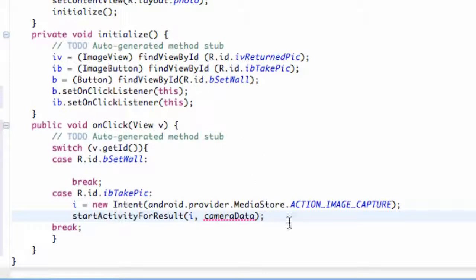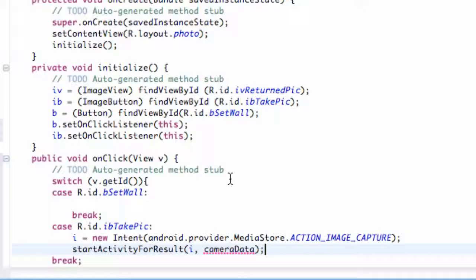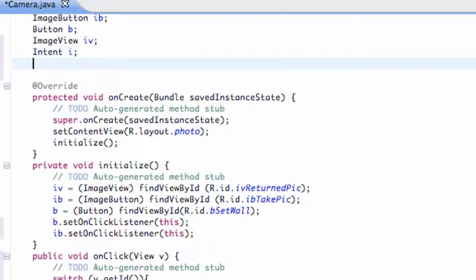And we're going to set this up. Since we don't have a variable yet called cameraData, we're going to again set this up above our classes. So we're going to say int for integer and cameraData, and we're actually going to set this equal to 0, and you guys also need to say final static, which will basically mean it's going to stay.